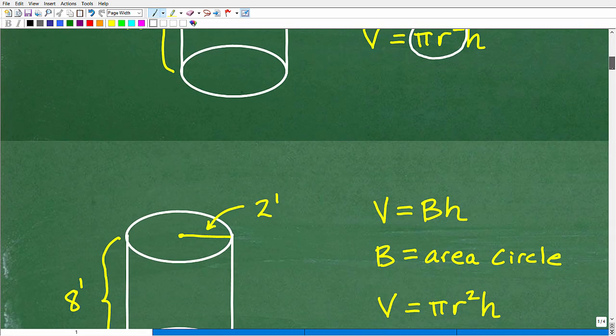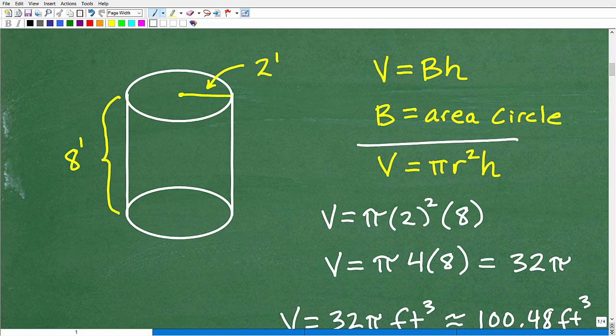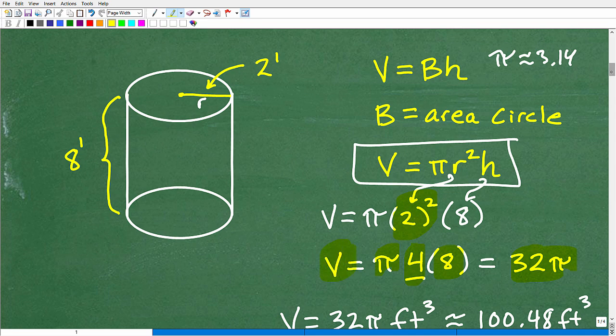All right, so let's get to the solution here. And again, when you know the formula, this is not that difficult. All right, so here it is. Volume of a cylinder, pi r squared times h. So pi is obviously the lovely number, approximately 3.14. But we don't have to turn it into a decimal right now. We'll just leave it as that symbol pi. So our radius is 2, okay? That's what r is equal to. So I'm going to just plug that in. So then my height is h. So 2 squared is 4. All right, I'm doing this right here. 2 squared is 4. Remember, PEMDAS, order of operations, all that good stuff. So I've got to do the powers first. So I've got 4 times 8, which of course is 32 times this pi.